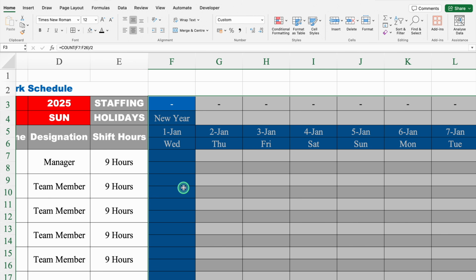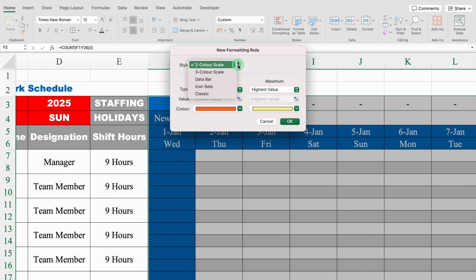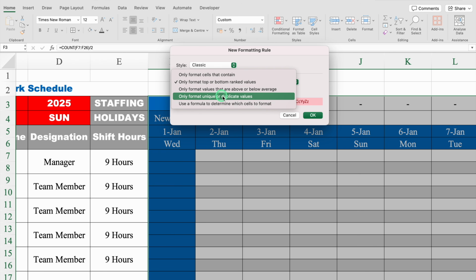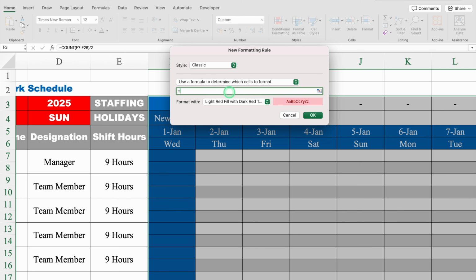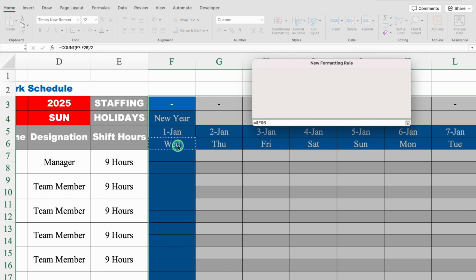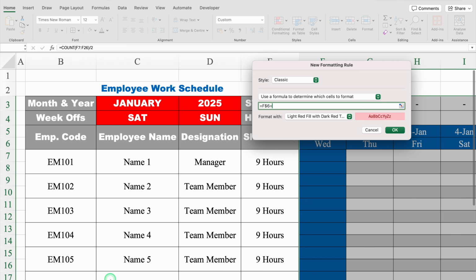Now we will highlight our week offs. We'll go to conditional formatting, new rule. From here we will select Classic. As I told earlier, Windows users will not get the option of Classic. They will be diverted to the next step, that is, use a formula to determine which cells to format. And the formula will be equal to. I'll take this to the right and click on the very first day. Over here we have to highlight the whole column, so I'll remove the very first dollar, is equal to. We'll come to the left. We are going to manage our week offs from here. So I'll click on Saturday, which will be our first week off.